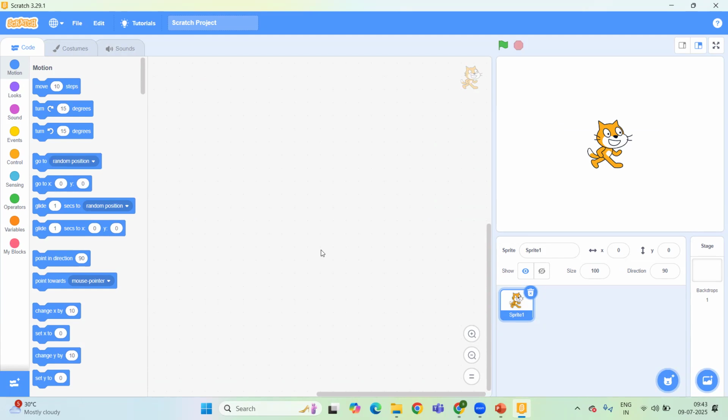But before that, I'm going to tell you what is the use of offline editor. So we can use this without internet, and even no internet is needed after installation. Students can create, save, and view their projects anytime. So basically, the main advantage of offline editor is no internet required to create any project or to run any projects.